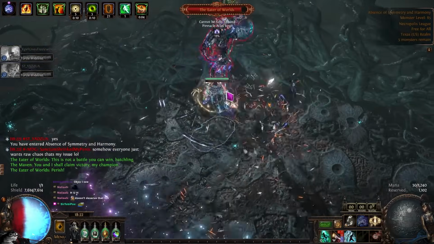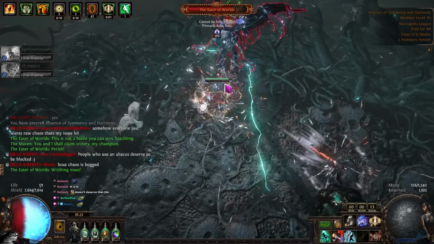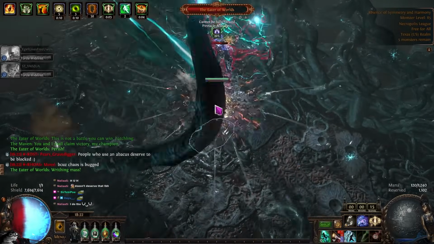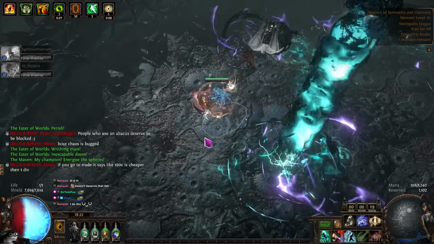Today we're talking about the long-awaited mid-game update for Splitting Steel Trickster, which is going to bring quite a lot of new technology and quite a lot of upgrades to your build that are going to make it so strong that you could pretty much laugh at both Uber bosses and Tier 17 maps with relative ease.